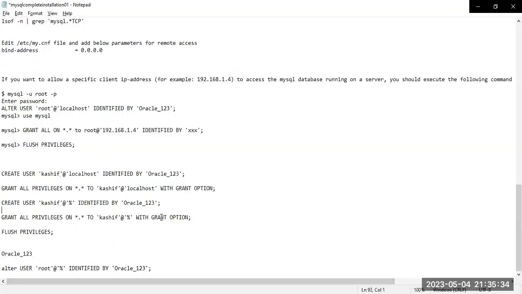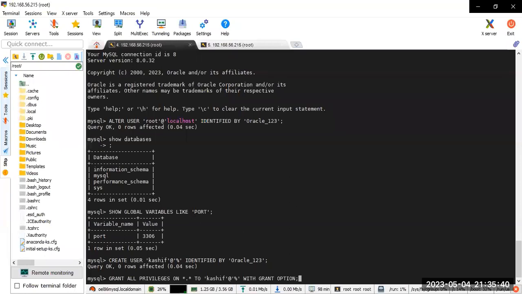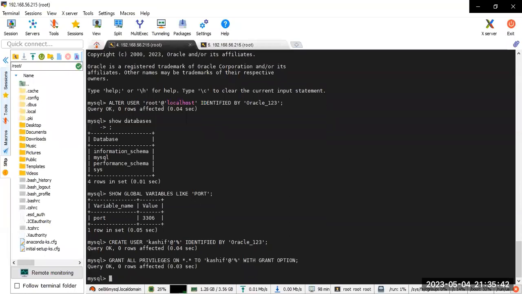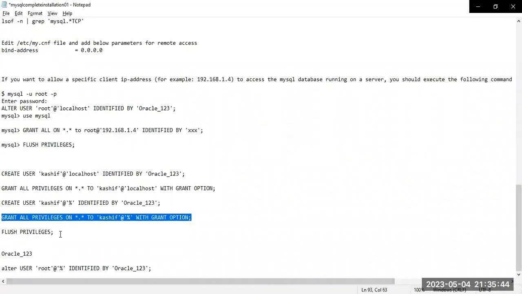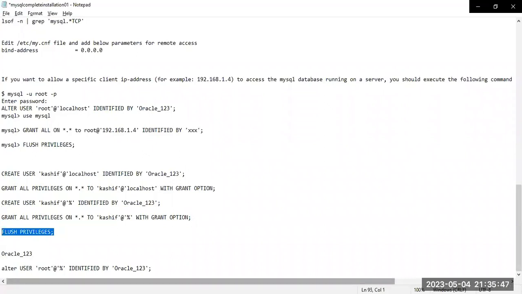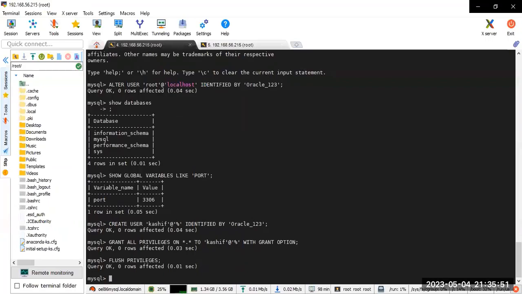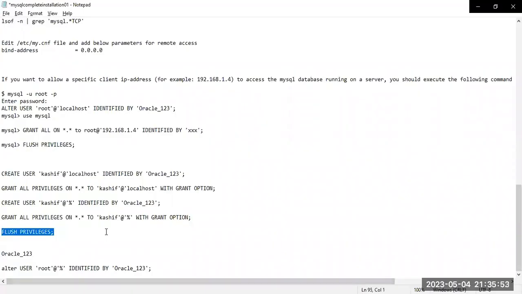Now grant all privileges to this user with grant option. Flush privileges. So we have created another user.